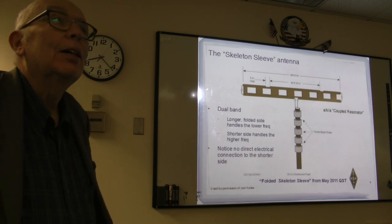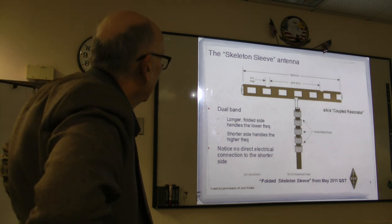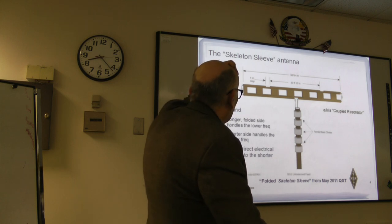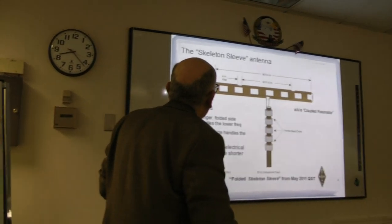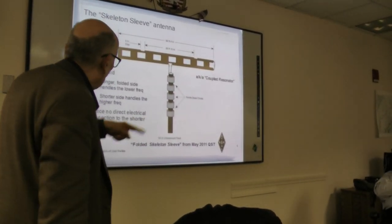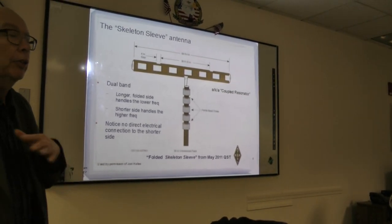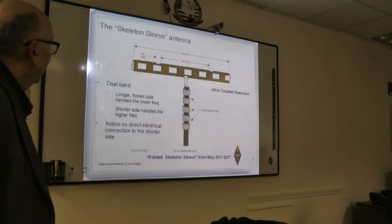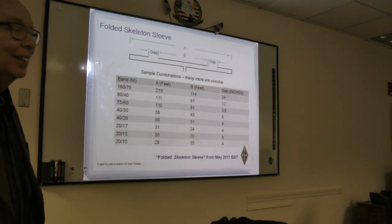Yes? I can't see the dimensions there. Okay, here, 56 feet. This is for the 40 meter, 20 meter. Example, we have a chart which we're going to flash. Everybody has to memorize it because they'll never see it again for the rest of their life. Do you want to flash that chart? There you go. There it is. Okay.